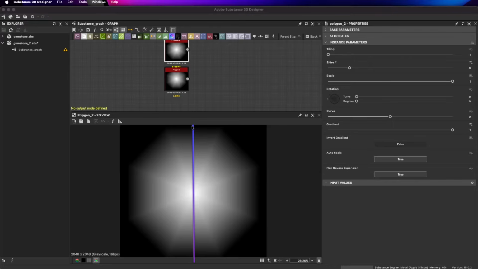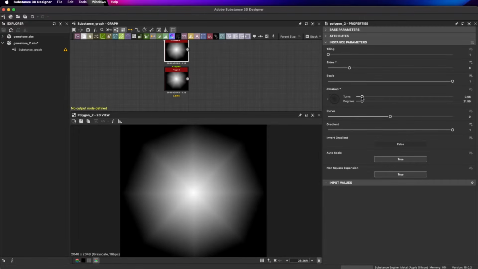What I want to do is rotate this shape so that this edge is right in the center of my document here in Substance Designer. And so to do that, I'm just going to rotate so this lines up. I just visually rotated it. It ends up being pretty much 22.5, which is a good solid number, and you can see that lines up right in the center. So now we're going to be set for that.